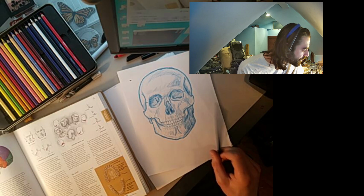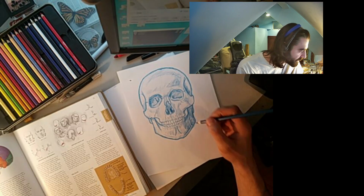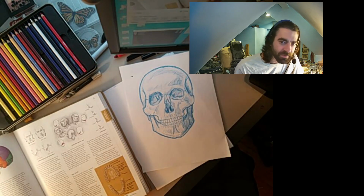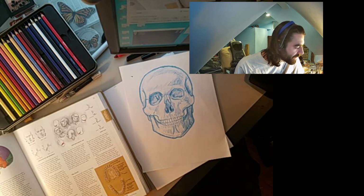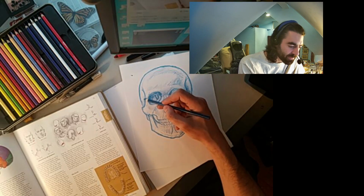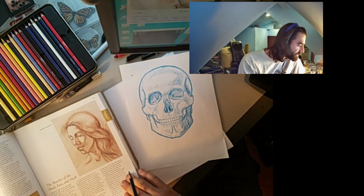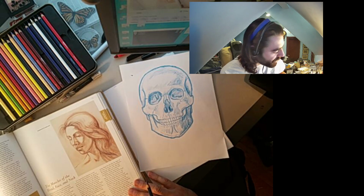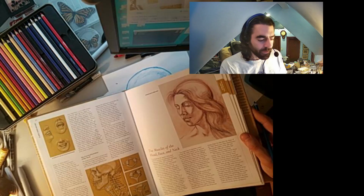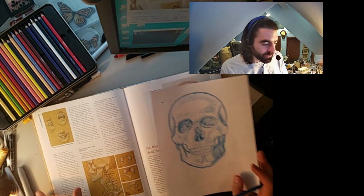Yeah, there's still a couple things. Lacrimal bone is the bone behind your eye. So this is the lacrimal bone, like in the eye socket. And the sphenoid bone I would have to show you. It's on the side over here. And that's just what it takes to learn the anatomy. I thought I would be able to draw the neck here, but I can't. So I'm just going to really quickly do a speed sketch of this guy over here.